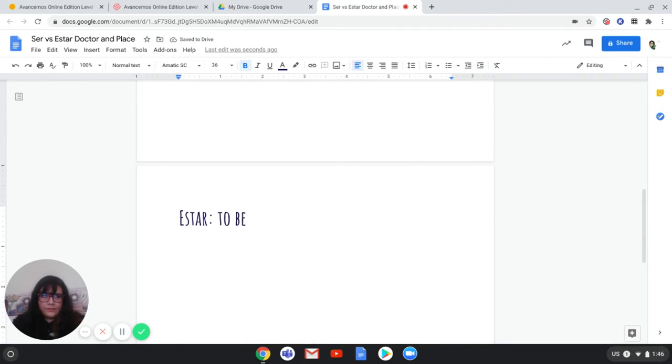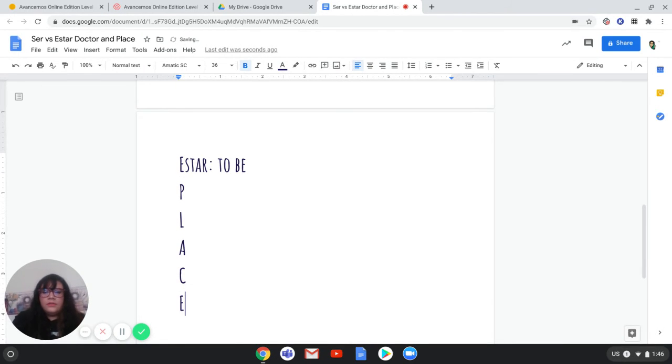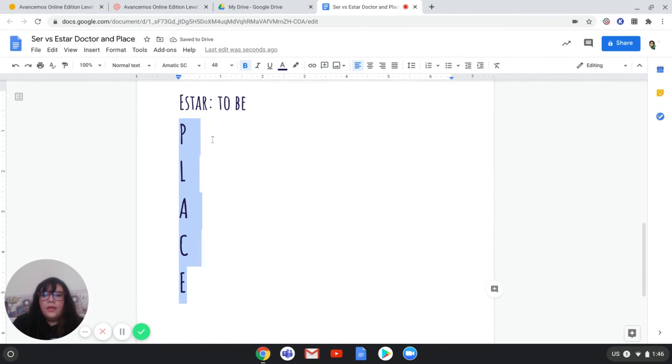The way I have you guys remember that you're going to be using it for this is using the letters PLACE. I'll make them bigger just because our word's pretty small. Place is what we talked about, a location. And estar falls under the location category, as in why you're using the verb. So you might think that P stands for place. It actually doesn't. It's from the first thing that you guys learned. So it stands for position.